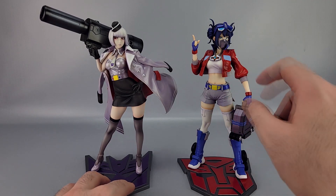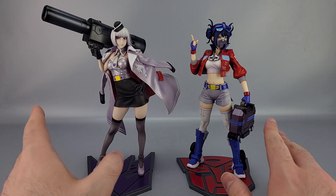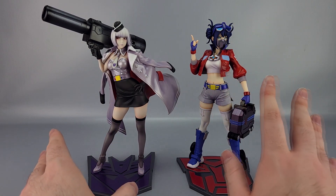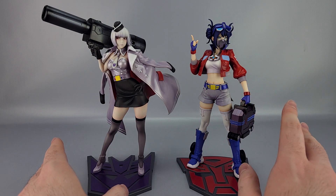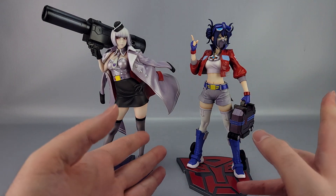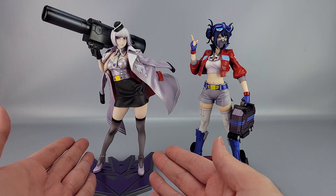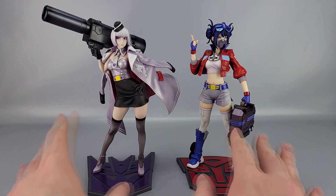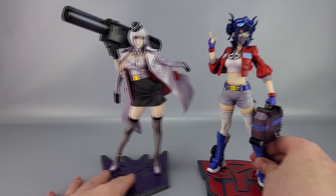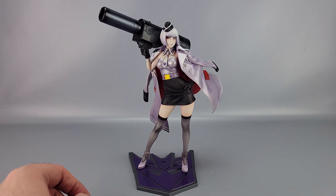Here's the Bishoujo Optimus Prime with face mask — that's how I prefer her. It's kind of interesting seeing the two very different interpretations side by side. Optimus kind of looks like a normal girl with car accessories attached, while Megatron is very much the military dictator type. Very different dynamics, but that makes sense for the characters — Optimus was basically just some guy told 'you're going to lead the Autobots now,' so a more normal look fits.